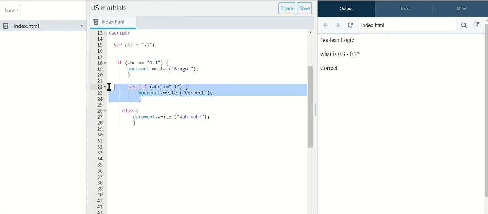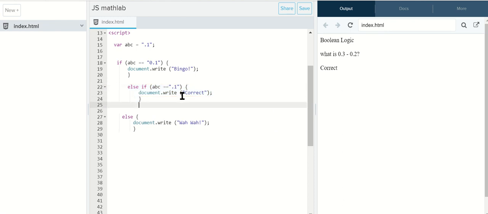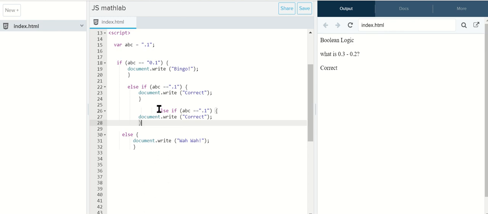Now, again, okay, you're going to have to anticipate your users. So we are just going to copy and paste this else if, what if they put a space 0.1, okay? So here I'm going to change this drastically. What if they put a space 0.1? And I'm going to say correcto, so you can see the difference. Wah, wah, because I put in 0.1, which is wrong. Now, let me change this to a space. So they accidentally put in a space, and it goes 0.1.